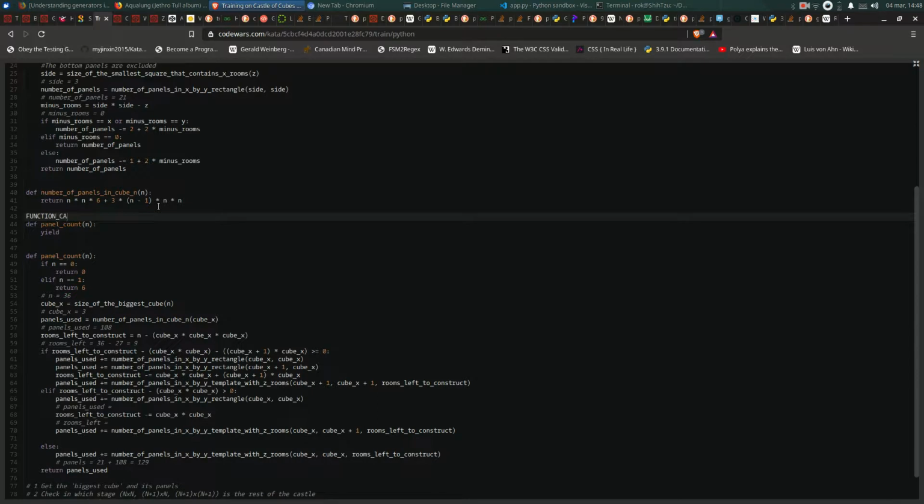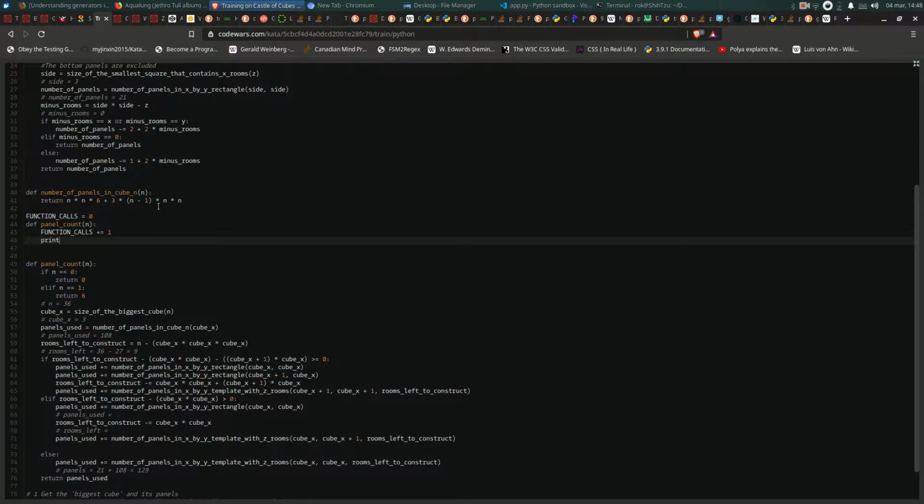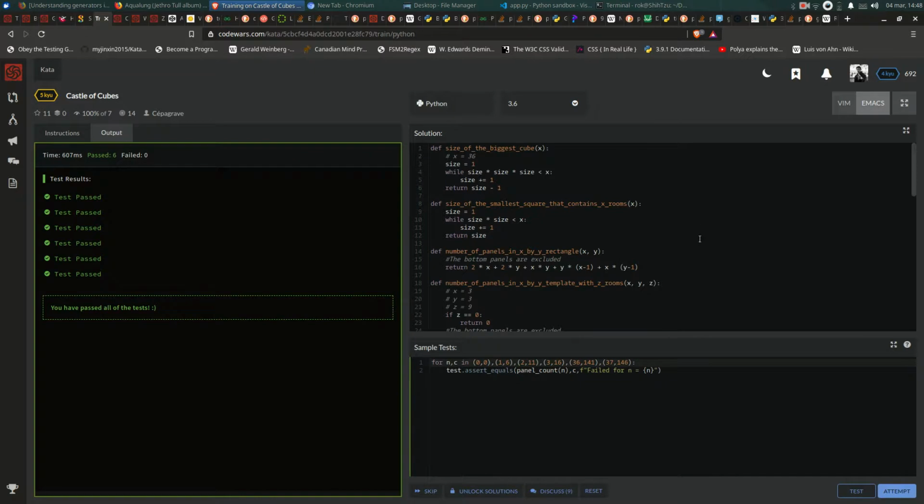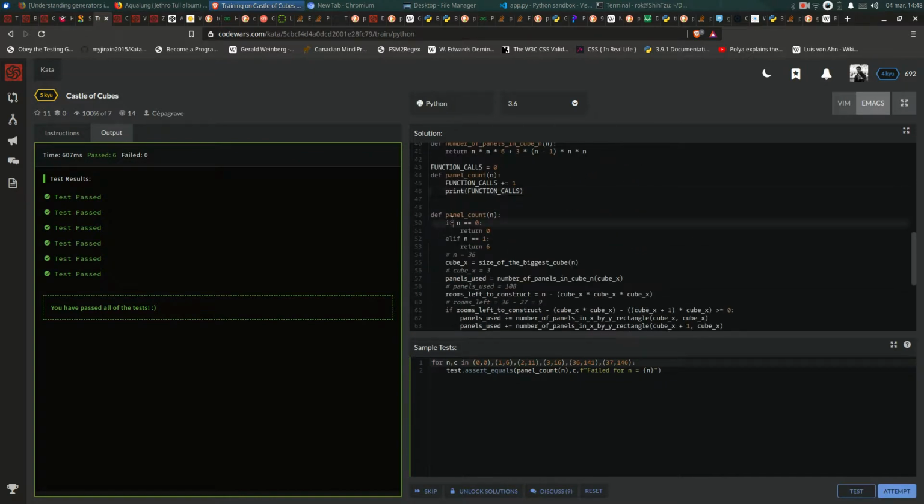Function calls is 0. Every time panel count is called, we say function calls plus equals 1, and we print out function calls. Okay, nothing is printed, because both are called panel count.